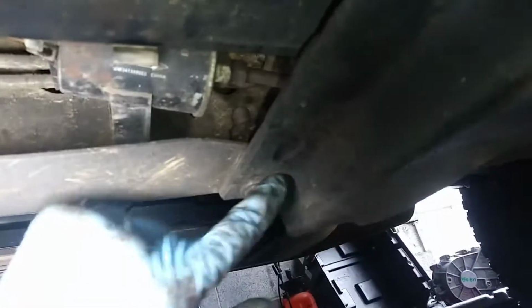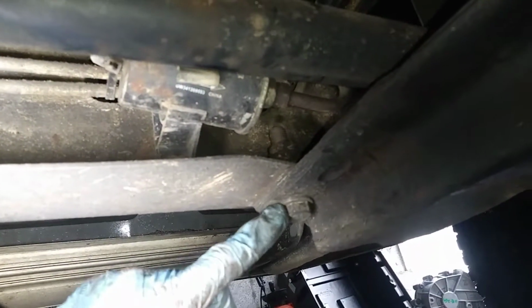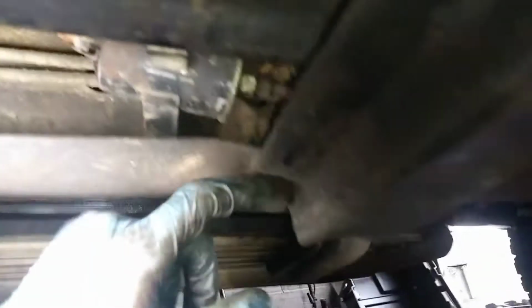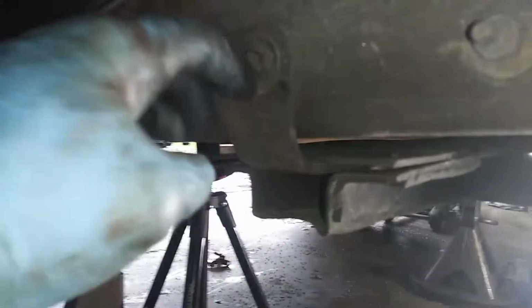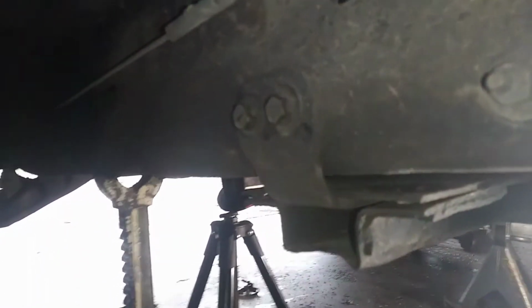There's an 18 here and an 18 up top there. You're going to have to use a socket and a box end wrench up top here. So there's 1, 2, there's the mounts here. Those are 15s. And then for this vehicle, there's 2 more here. So you'll be able to take this cross member here down. There's a little safety bar here that goes under the cross member. These are 15s. You want to pull those out too.